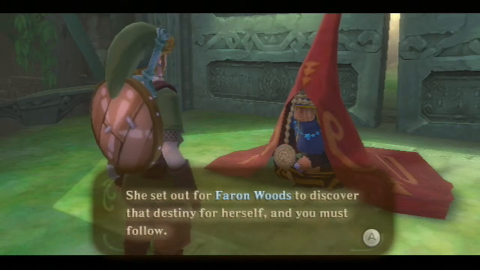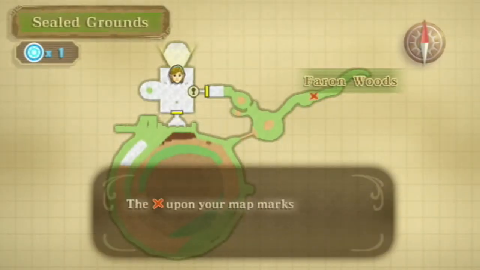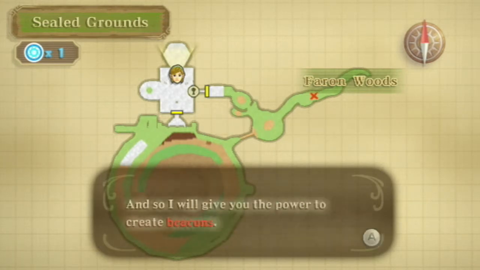She set off for Farron Woods to discover her destiny for herself. Why would she do that? Why wouldn't she just wait? I mean, if you sat there for, like, thousands of years, why wouldn't she just kind of wait for me?